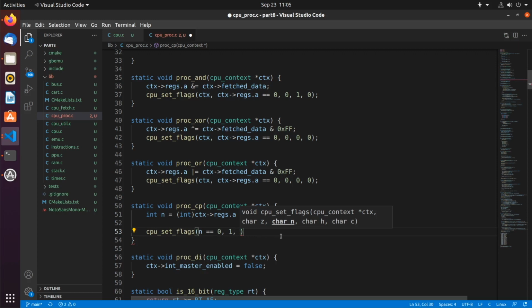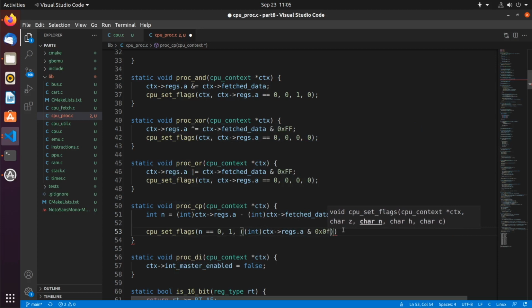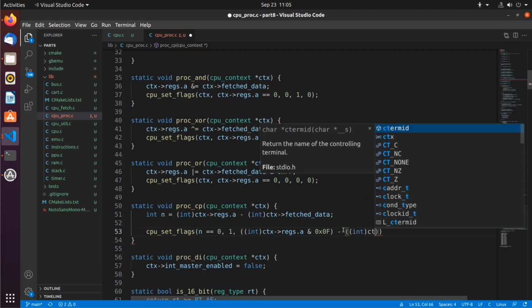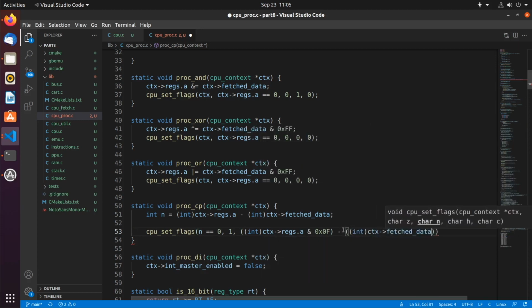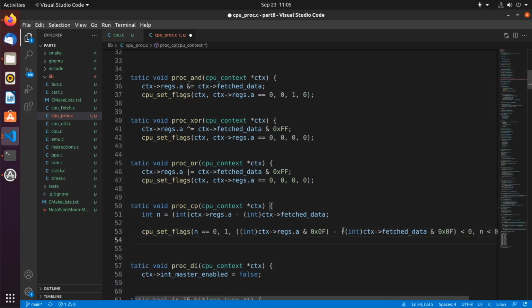For the H value, we're going to do the casting again, regs.a and with 0x0f minus the fetched data masked with that same 0x0f. If that's less than 0, then that will set the H flag. And if n is less than 0, we'll set the carry flag.